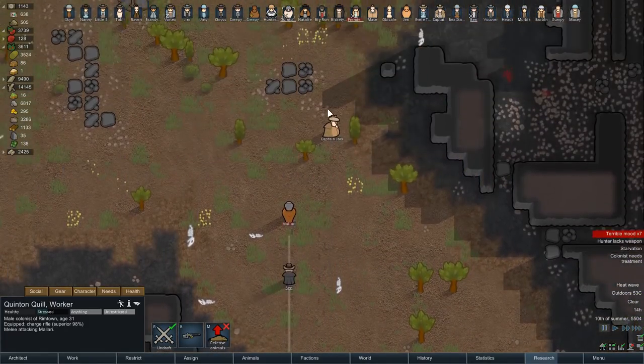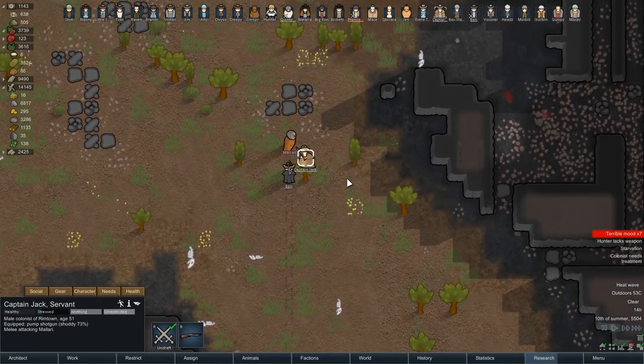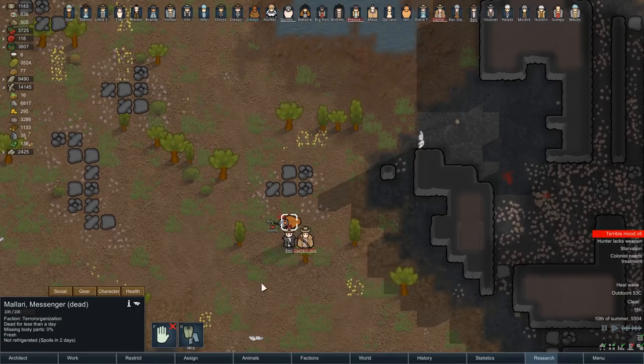Whoa. Captain Jack. Stop being a chicken. Go on, melee attack Malari. Oh, there we go. We got him. We got him. That'll teach you. Oh, he's got a charge rifle. No, he hasn't any more.